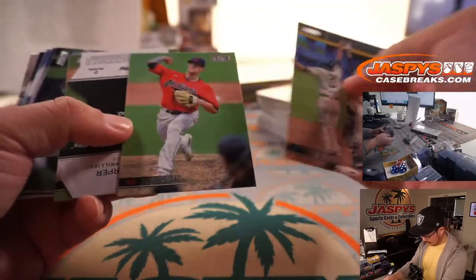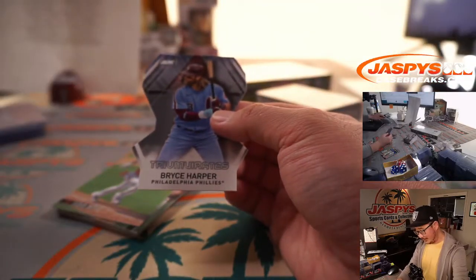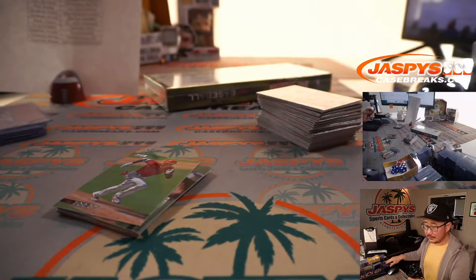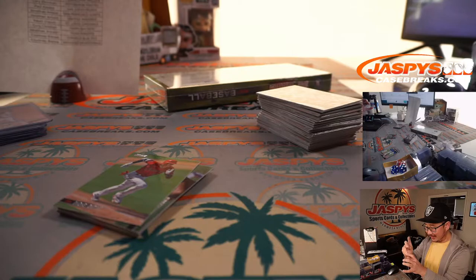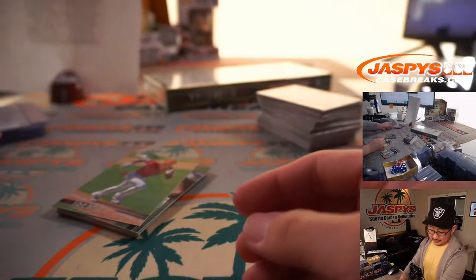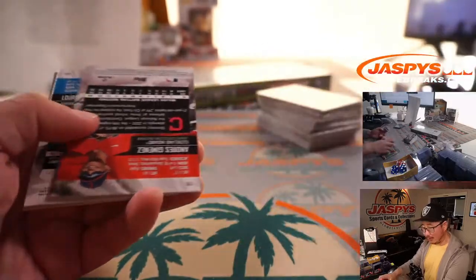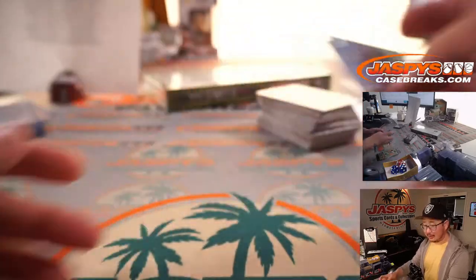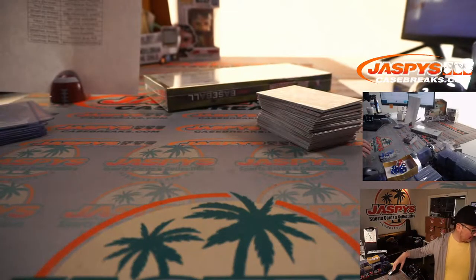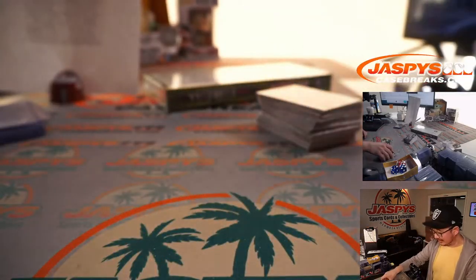All right. You think Kyle Tucker was happy or mad that he looked like he was throwing his bat away? Triumvirate, Bryce Harper, die cut. He's mad? He hit a homer? Like a happy kind of mad? I don't know what kind of mad that was. But he looked like he was throwing that bat away. He didn't want it anymore. Looked like he popped out. It looked like a pop out. Look at that. He's like, ugh. He's throwing that bat away in disgust.